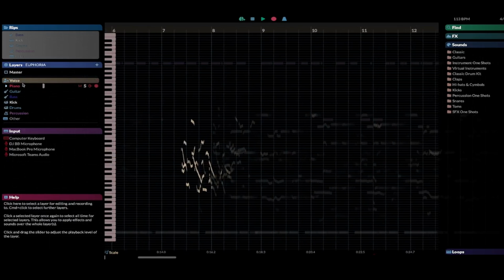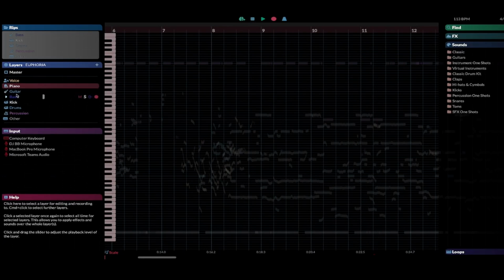Let's say you are hearing a guitar from a favorite rock song, and you decide to grab just that guitar alone. RipX DAW can do that for you. It will separate that and lay it out for you. It will even separate complex drum tracks. It will split the drum tracks out for you into the kick, the snare, the hat. It will split it down like that. That's why I'm saying it's a stem separation tool on steroids. And it doesn't stop there.